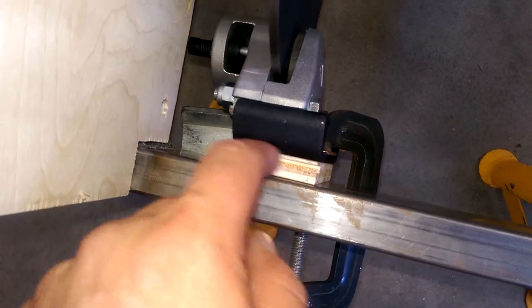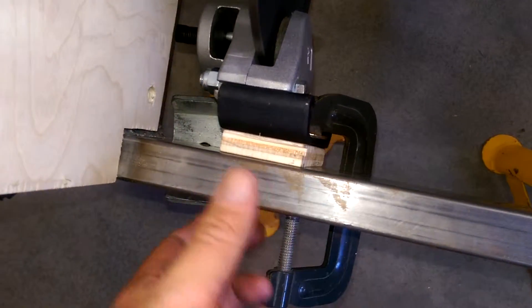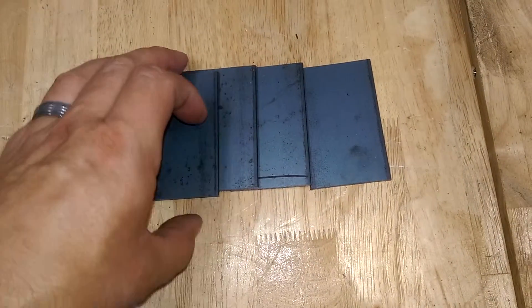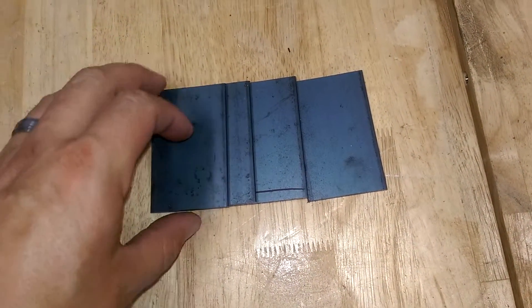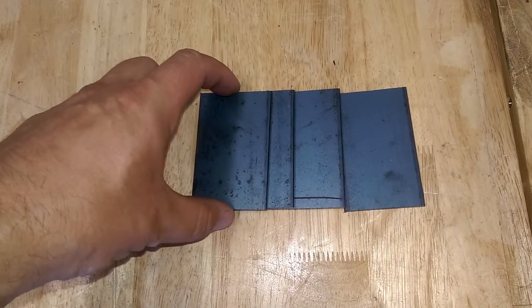Now I need to create a permanent version of this half-inch ply spacer. What I've done is cut four pieces of steel, and then I'm going to clean them up, tape them together, and attach the bracket.